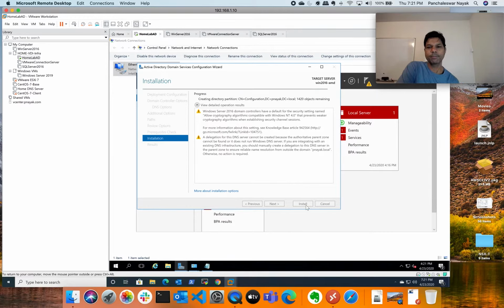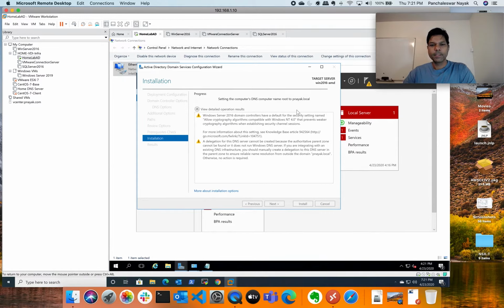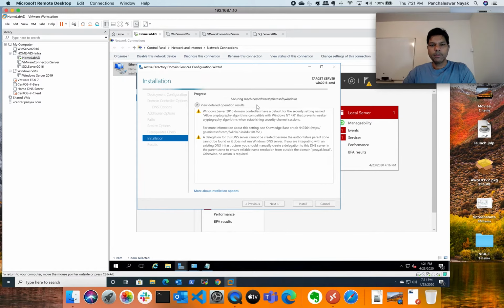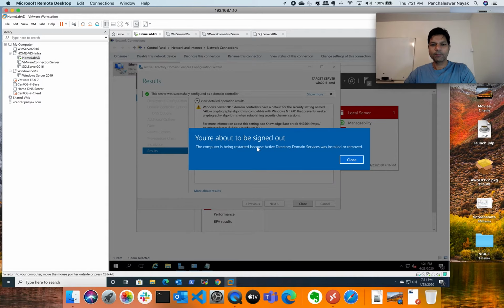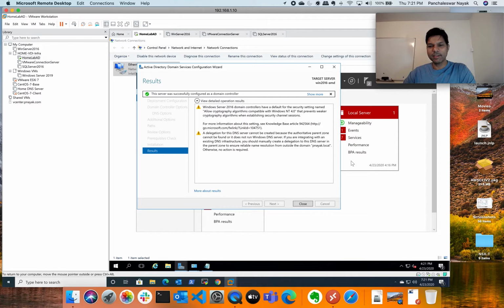So it's creating the directory partition. And this is progressing. Okay, because this is going to be closed and restarted.